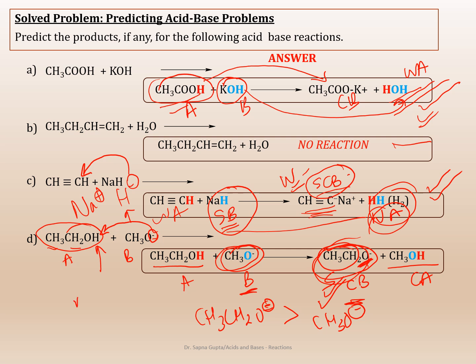Okay, so I will write not favorable. It doesn't mean it doesn't occur. It does occur, but it's not favorable, so it's an equilibrium. Okay, and I didn't write that because yes, some of this reaction will occur, but because the product that we are forming is a stronger conjugate base, it's not going to be as favorable of a reaction. Okay, and that is how you figure out if a reaction is favorable or not, is by comparing the base strength or the acid strength, whatever you feel comfortable with, because on the right hand side, everything should be weaker.